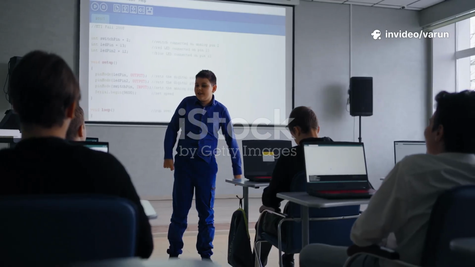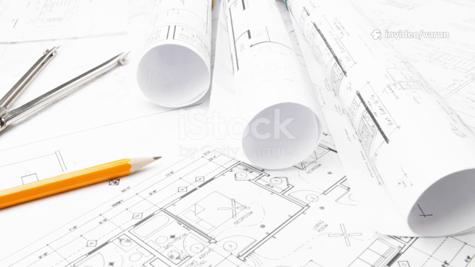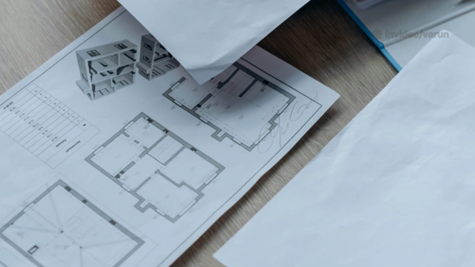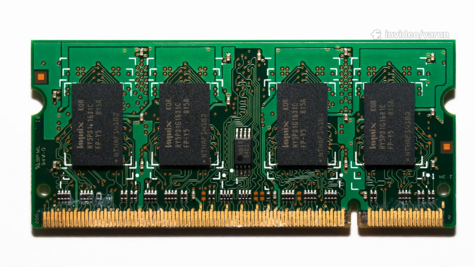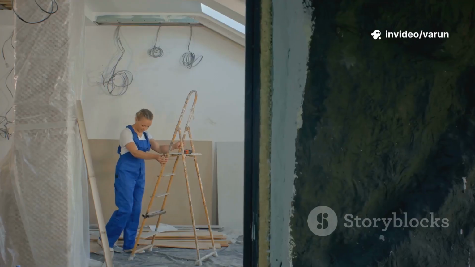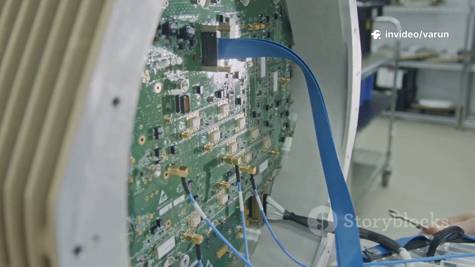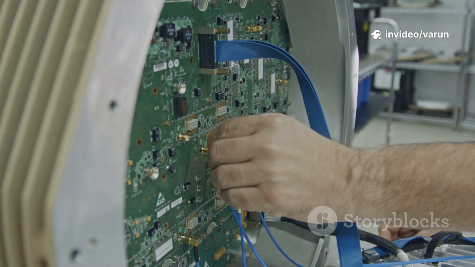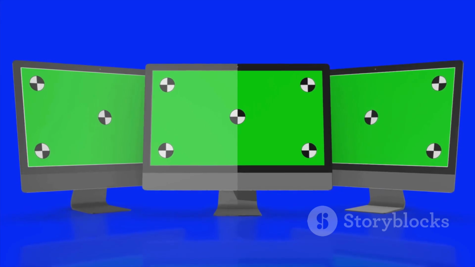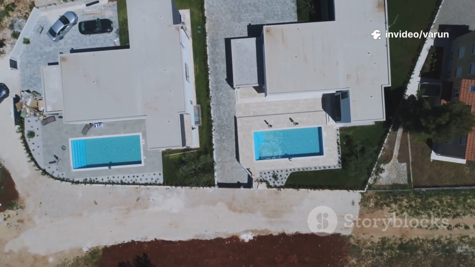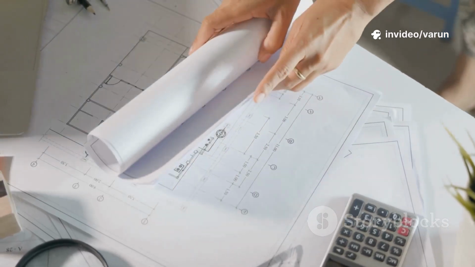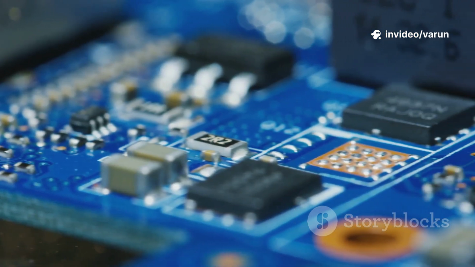When designing computers, we use two key terms: architecture and organization. Architecture is like the blueprint of a house. It defines what the computer can do, the instructions it understands, and how it handles memory. Organization is the construction plan, how the parts are actually built and connected. Two computers can have the same architecture, but different organizations, just like two houses with the same layout but different materials. Architecture is the big picture design. Organization is the technical detail.